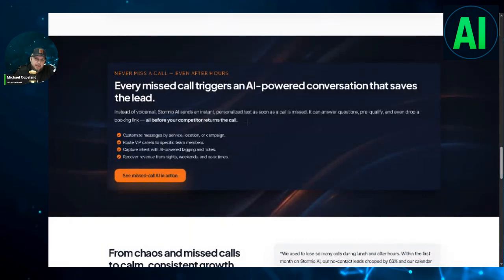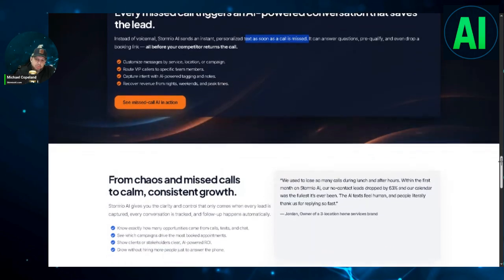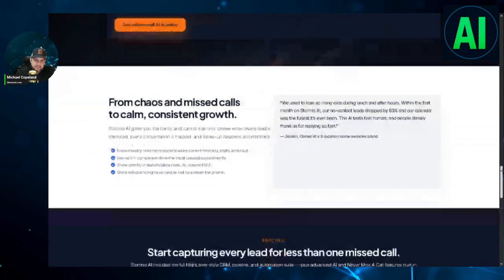Okay, so it's talking about AI call answering. Now it's also talking about the missed call text-back feature. But I'm saying we don't need to text people back. We just answer the phone. And I actually have a demo where you can just click a button and make a phone call in your browser, or a phone number where you can actually call and do a role play as your business.